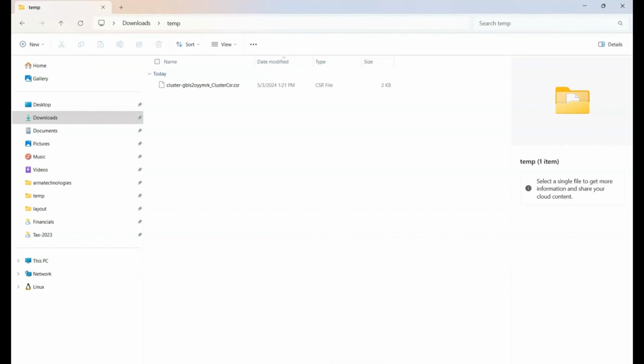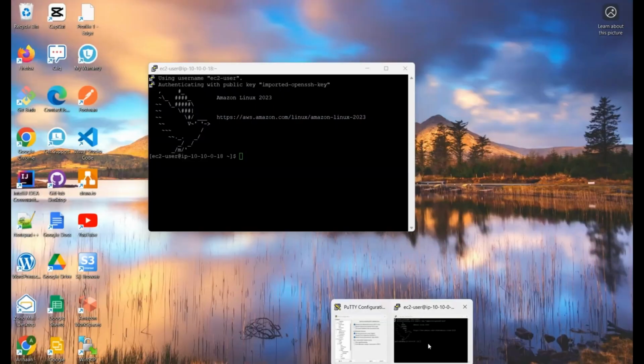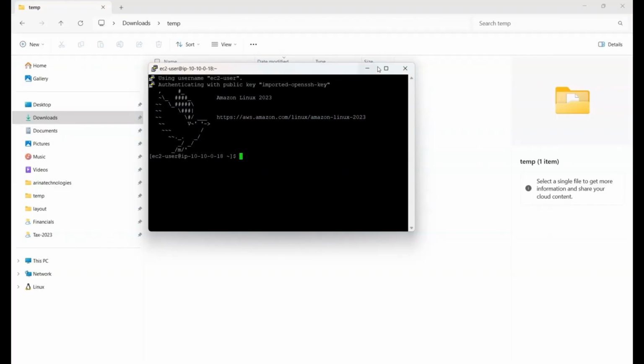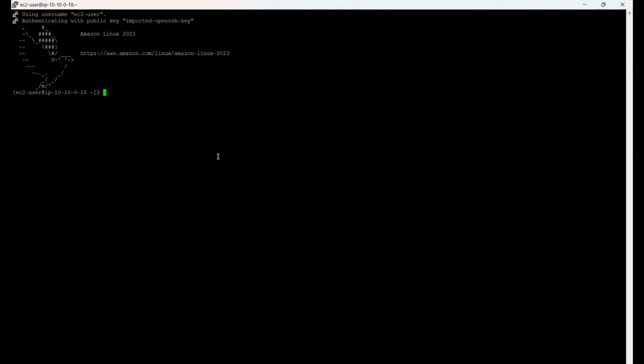In our shell, the PuTTY we had opened earlier, I'll need to make a new folder where I want to create the CSR. So I come in here, and this is the EC2. Don't work as the EC2 user because you may have to give more permissions, and inadvertently you may give additional permissions that may corrupt the file, so that you may not even be able to SSH into the VM.